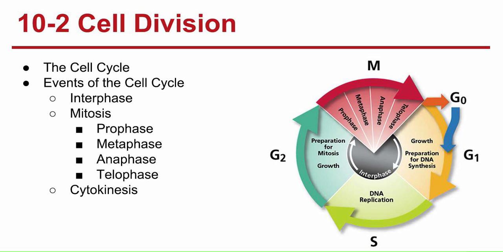So in eukaryotic cells, the genetic information is passed on through the chromosomes, which is condensed chromatin found in the nucleus. Now humans have 46 chromosomes, and we do not see the chromosomes until the start of cell division. So before cell division, each chromosome is replicated because each chromosome consists of two identical sister chromatids. So one chromatid goes to each of the new cells. We'll get into this more a little bit later when we talk about mitosis.